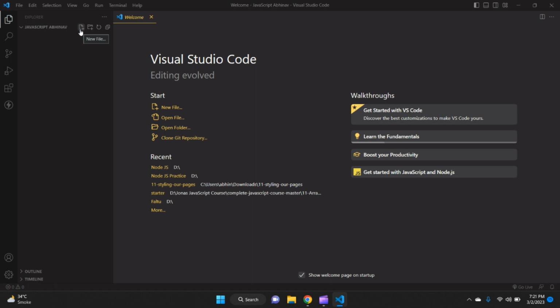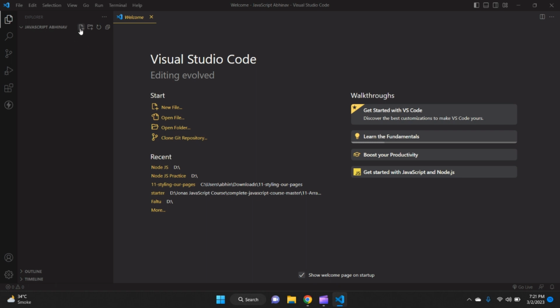Now before you cannot use a JavaScript file without an HTML file. Okay, so HTML is so simple. If you don't know, just follow along. You wouldn't need to know much. And if you have any doubt, just mention it in the comments. Otherwise, you can follow along. You won't have any problem.